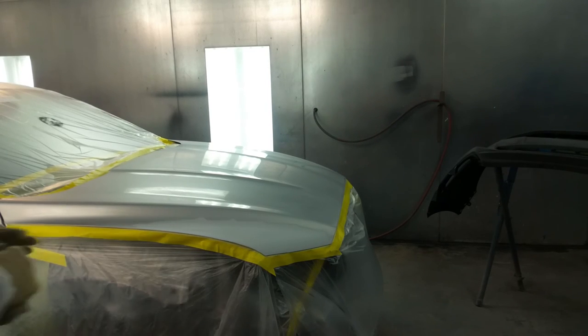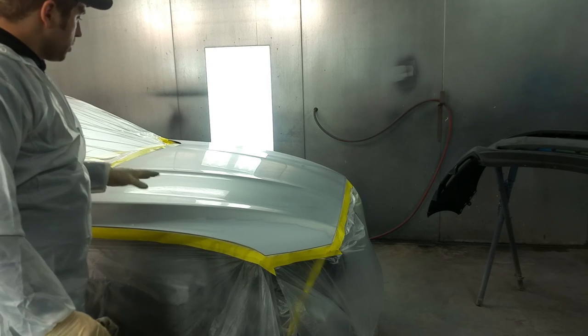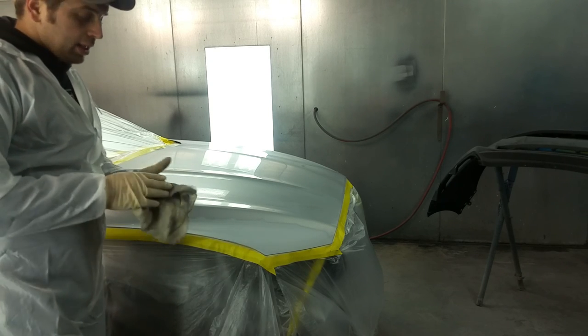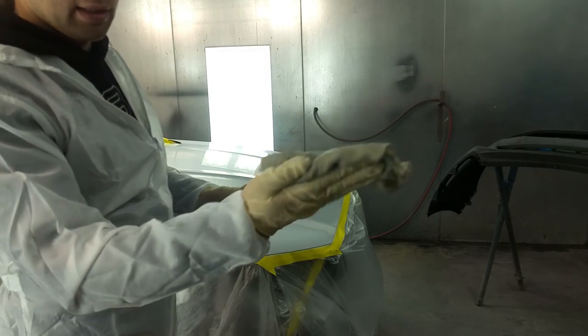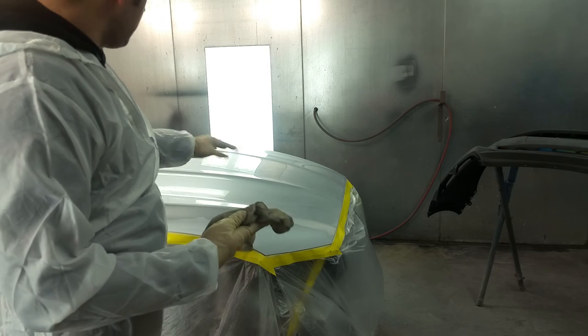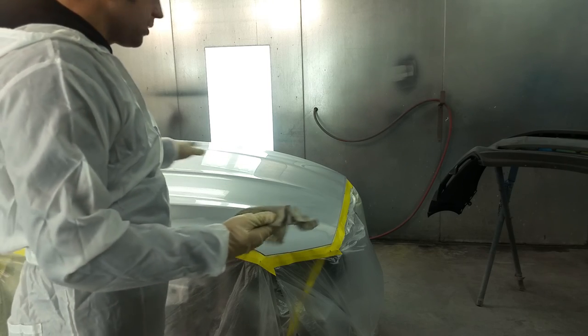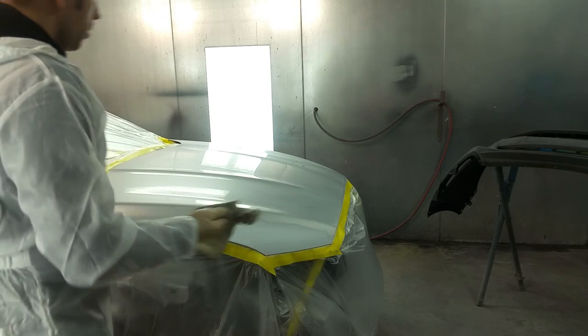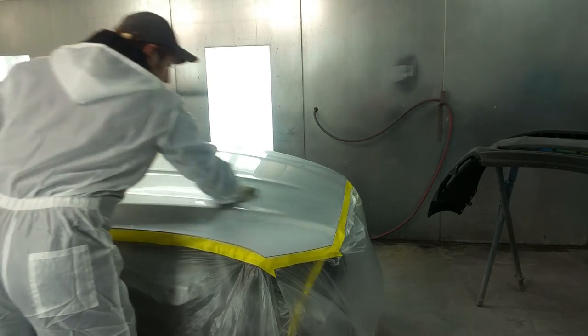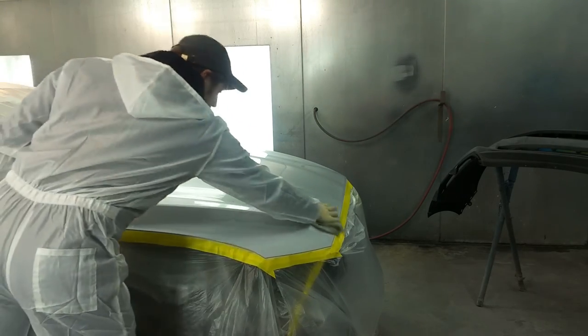Okay, so we went ahead and ran our pre-clean, solvent-based and water-based. Next, we want to tack it with a sticky tack rag. This will collect all the lint and all the dust. It'll pick up all the dust before we put our base coat. This is one final wipe down.